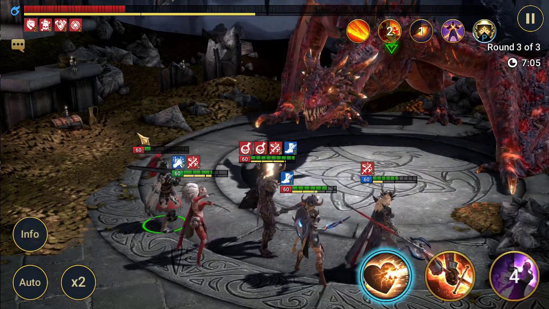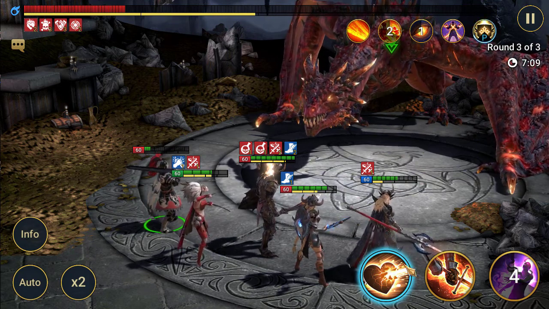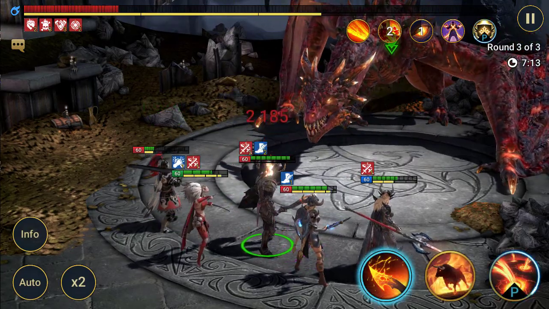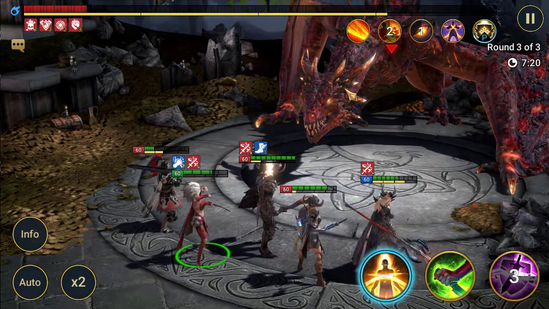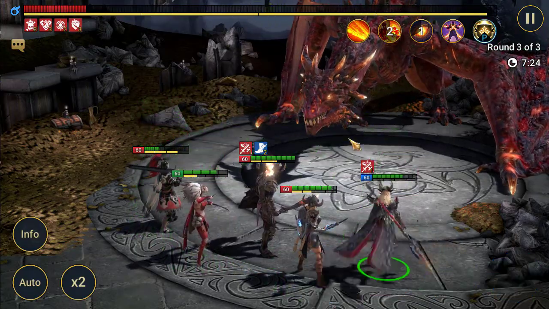So here we go with his A1. 30% increased damage, defense down, weaken on there. Let's see what he can do against the dragon. Boom, 32.5. So that's not anything to write home about. It's definitely better than a lot of champions are doing right here in this little squad. They're not built for it, especially her negative affinity and all that.